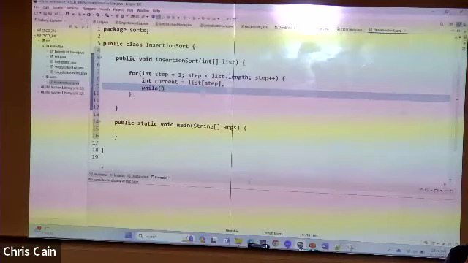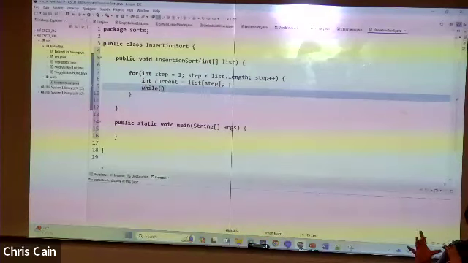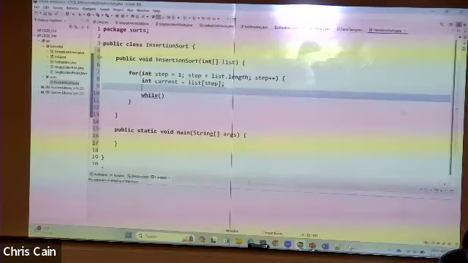So we can say something like while the previous element. How could we access the previous element? Maybe we do want to store it off. It seems like we might be using this previous element multiple times, so rather than repeating the same expression over and over, maybe we want to store it in some kind of variable.